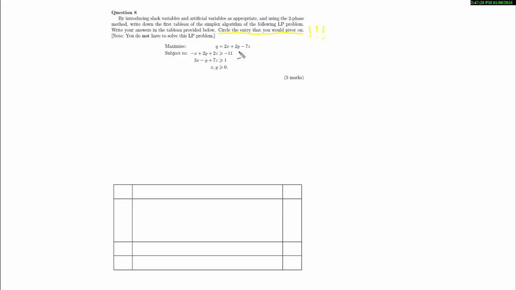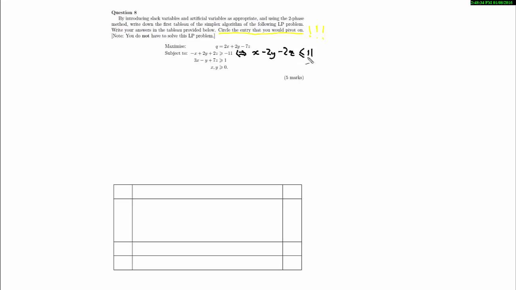And in this case, we just need to fix up the first constraint that's given to us. So what we do is multiply both sides of this inequality by -1, and that'll give this as a non-negative number, namely 11. So let's do that now. So we have x minus 2y minus 2z is less than or equal to 11. Okay, so now we have that condition that both of these numbers are non-negative numbers.